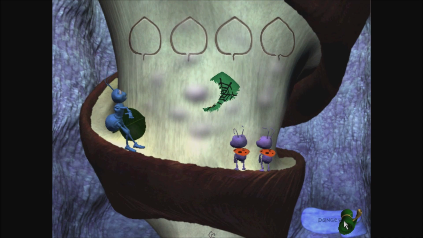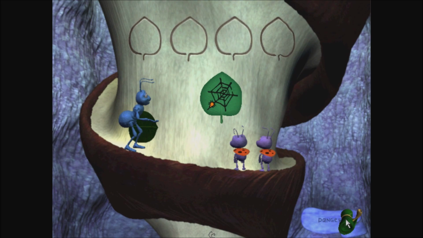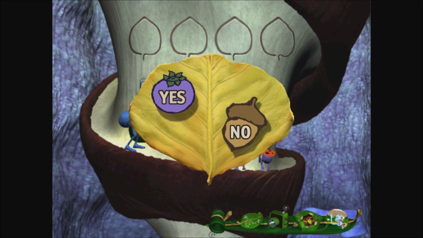Oh! This is how a spider spins a web. Can you put the leaves in order? Are you sure you want to leave? Yes. Goodbye. Come back to visit us soon.